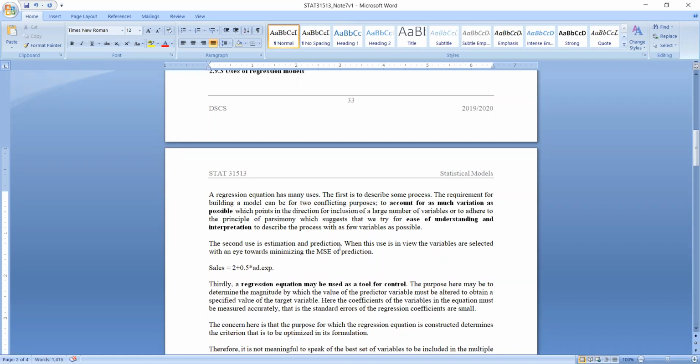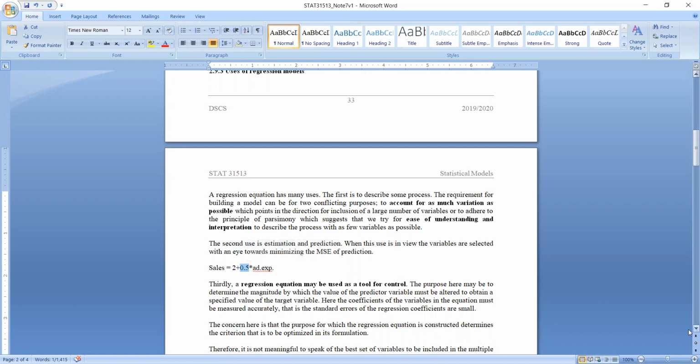Now we know that when you increase the advertising expenditure by 1 unit, on average, sales will increase by 0.5. So by looking at the coefficient, if we want to increase sales by a certain number of units, we know how to control the advertising expenditure. By fitting the regression model, we can control our variables as well.